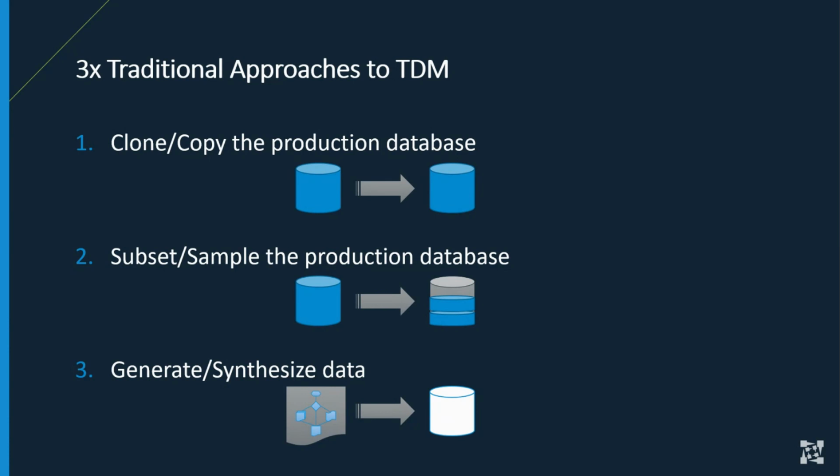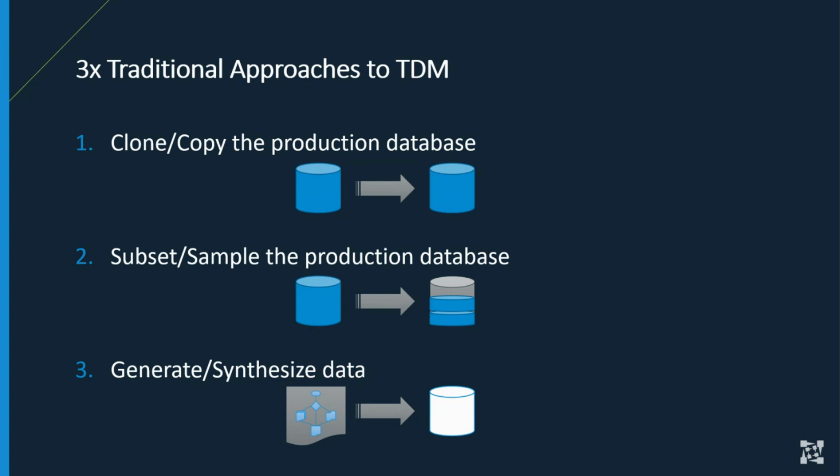Subsetting, sampling the production database, right? So this is actually a natural consequence of the first approach. When you inherit all that data, you have to have some set of policies and some set of processes in order to make sure that you have, well, safe data, and also relevant data, right? Or specifically data relevant for the test cases. Think about that lock again, right? We don't want to just try 60,000 keys and see which one will work with our particular test case. We want the right set of keys in order to unlock that combination.